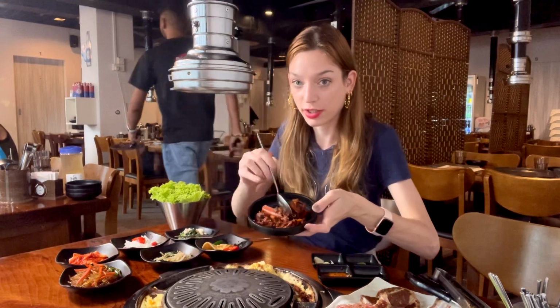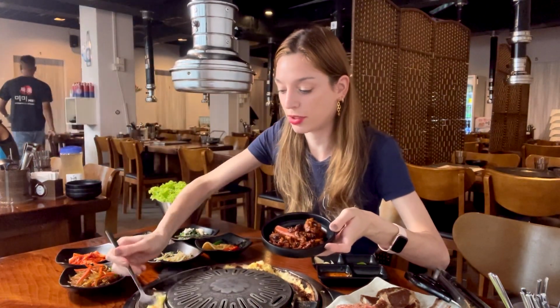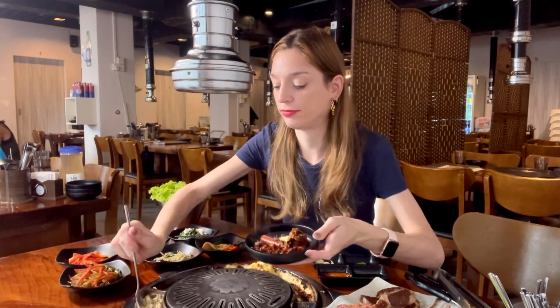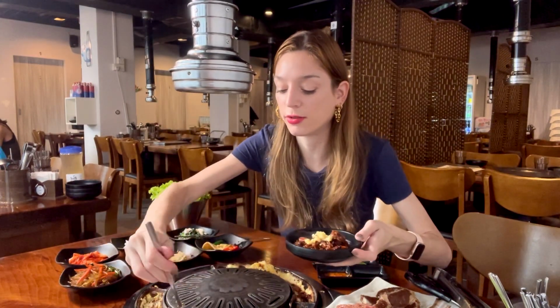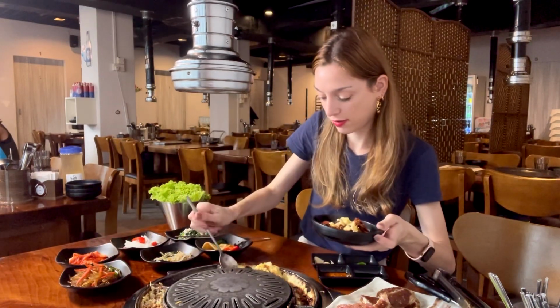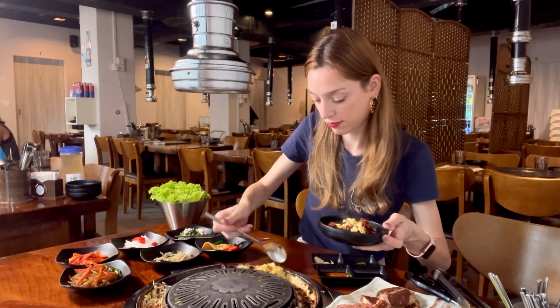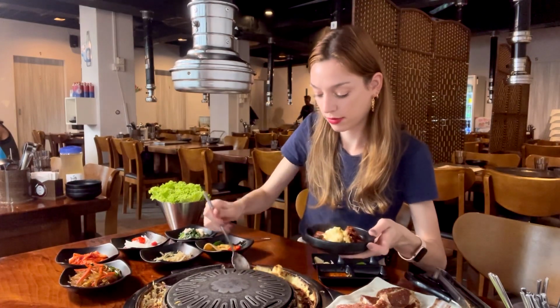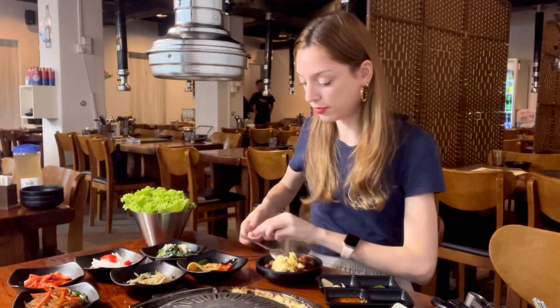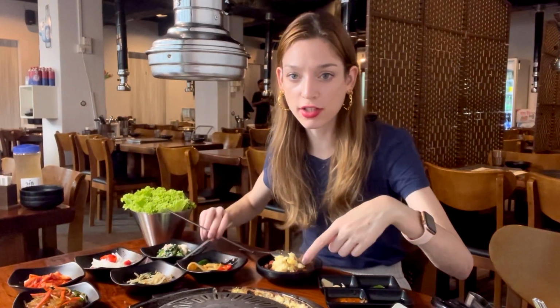Okay, I'm going to try this one, the meat here. I'm going to add the egg I already pre-made before with the chili. I think all together would be amazing. I'll try. Get all the egg out. There's so much cheese in there. Okay, this one. Also, I changed the grill because it was already burning from the chicken I just did before. So I just changed it. I think it's quite nice.